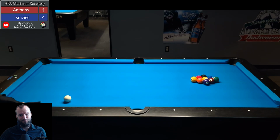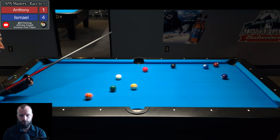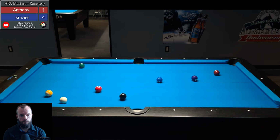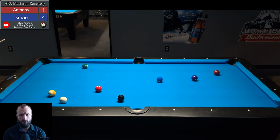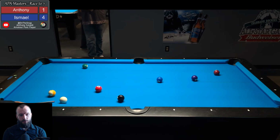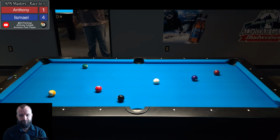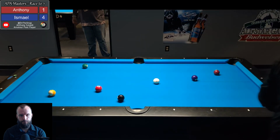It's the end of the 8-ball set. Maybe the game's not that hard, guys. Seems like what you have to do is just make every shot and then end up where you need to be on the next shot. That might be the secret. If he opens up with a 3-9 combination in this 9-ball set, that's going to hurt. That's what it's looking like.